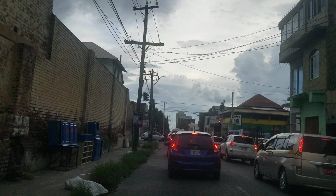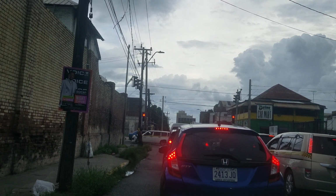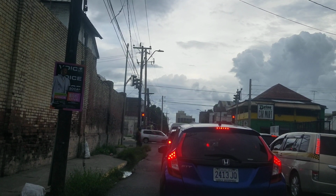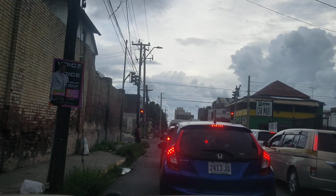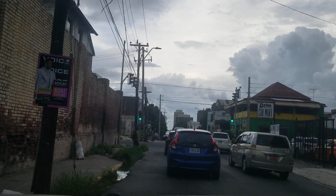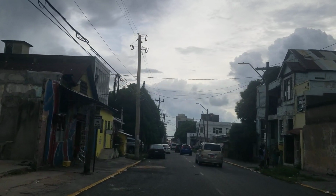So in old downtown, it's a mix between these old style buildings, like this brick building on the left, and as you get further down to the waterfront, you have more modern buildings. But the government has an initiative where they're trying to restore downtown, because a lot of the buildings you see look so dilapidated or torn down, they are abandoned buildings. Nobody lives there, nobody claims them. And the government is trying to get companies to move back downtown by giving them tax incentives, tax breaks, those kind of things. And it seems to be working, because downtown is being restored slowly, but as we get further down, you're going to see a lot of new infrastructure, new buildings, those kind of things.